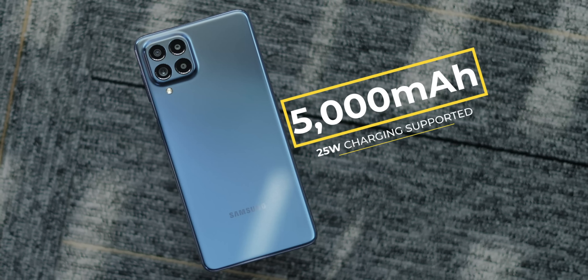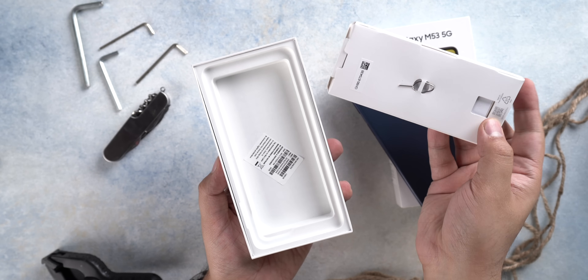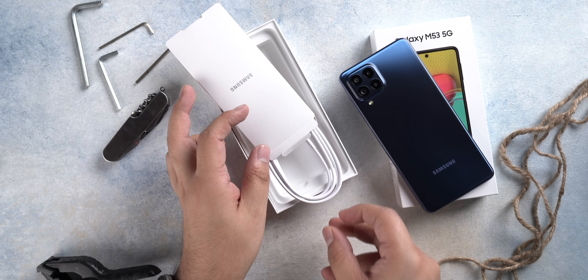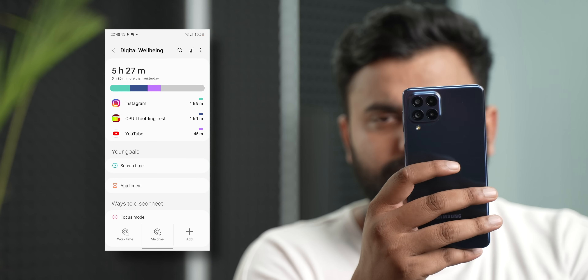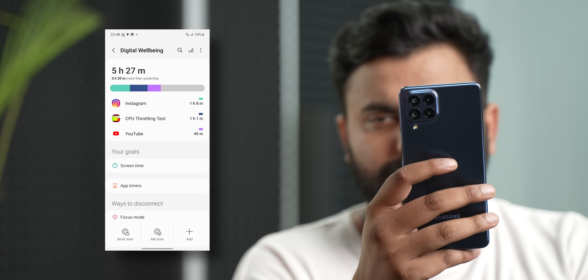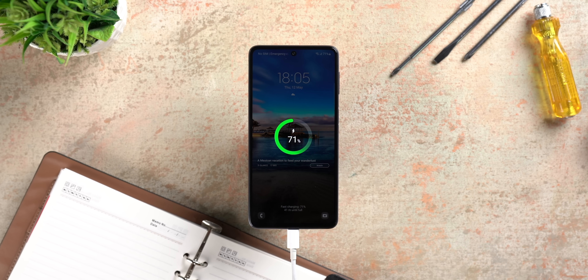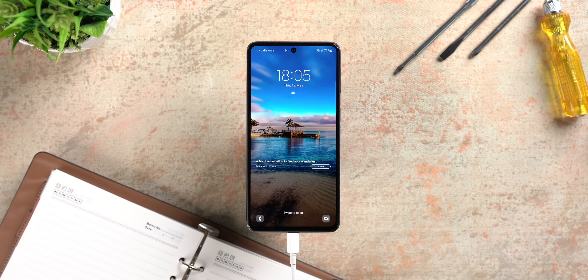Apart from the processor and the cameras, the battery is the same — 5000mAh on the M53. But like most recent Samsung phones, they have done the unthinkable — they have removed the charger from the box. The battery performance is decent; I got a screen-on time of around 5.5 to 6 hours, which I'd say is in the good category — I started the day with the phone at 100%, and the low battery message would pop up late at night. As for charging, in a world where 65W and 120W chargers are becoming kind of normal, this supports slow 25W charging, which takes one and a half hours to fully charge the phone.